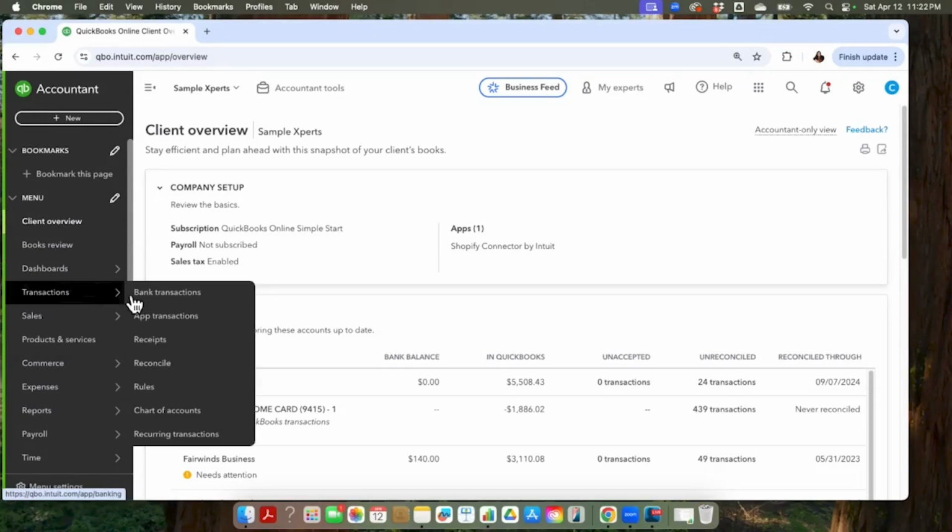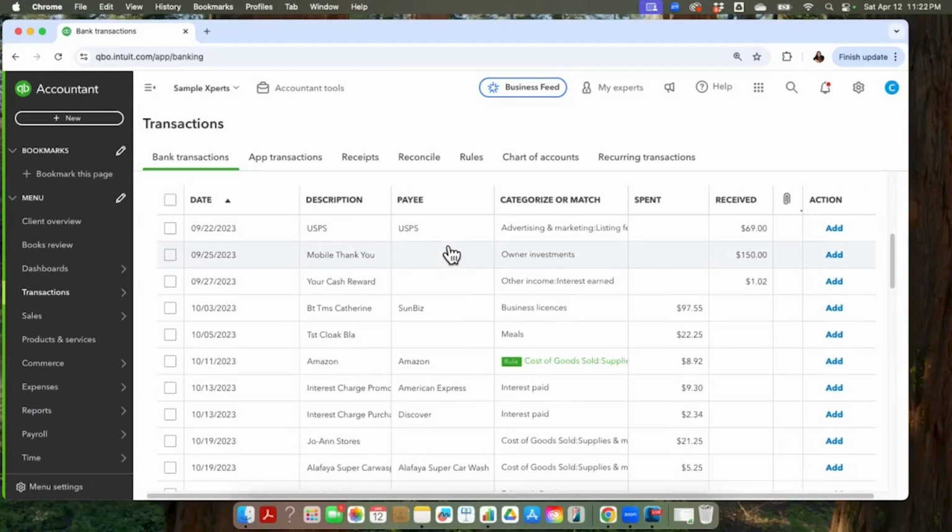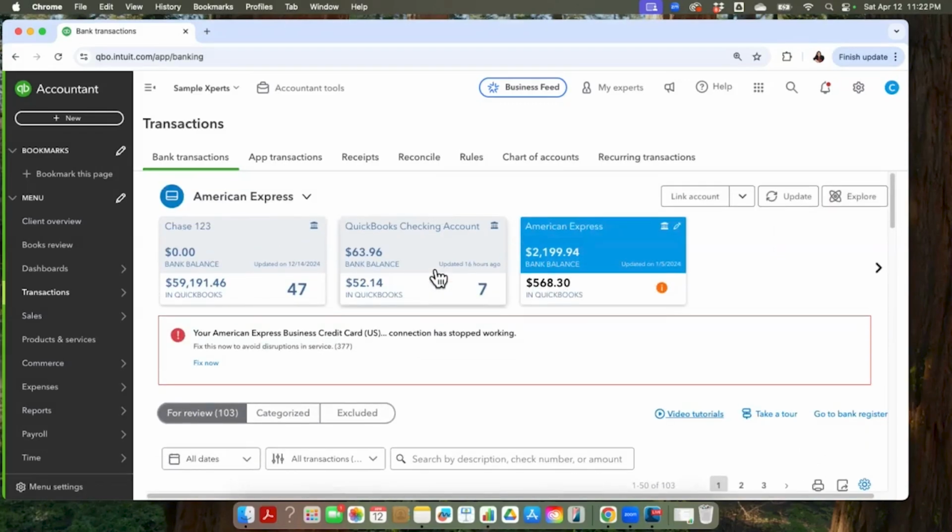If you click on transactions, bank transactions, you want to make sure that this number here matches. Keep in mind this is a sample account, so it doesn't, but it should be the same unless there are pending transactions here that need to be entered. But at the end of the day, if you have nothing pending to categorize, these two numbers should be the same. Unless, like I said, there are pending bills that maybe you paid in 2024, but it didn't clear until 2025, or didn't clear until later, then it's okay. All right, so those are the things that you need to verify.